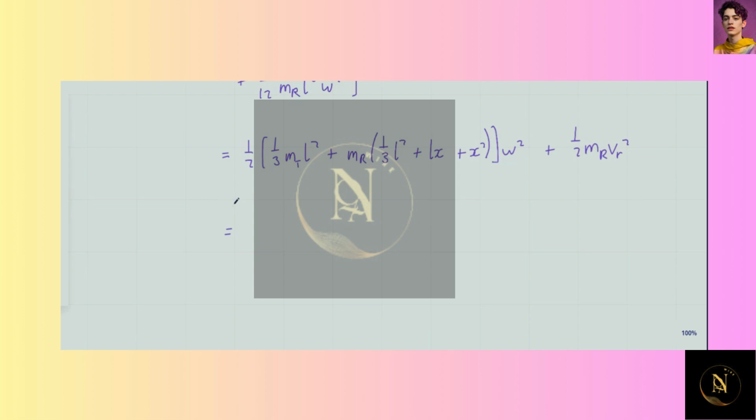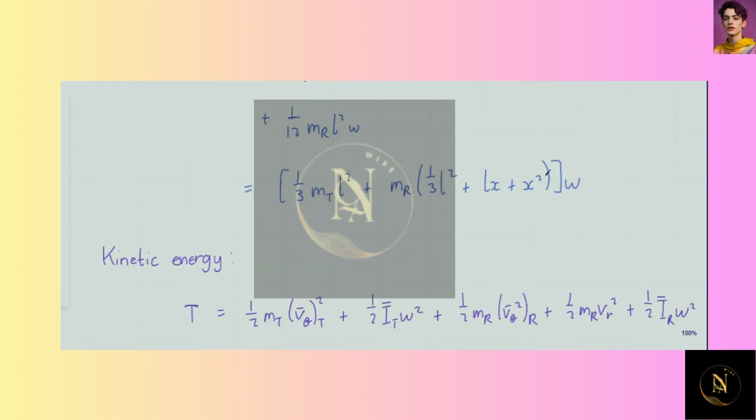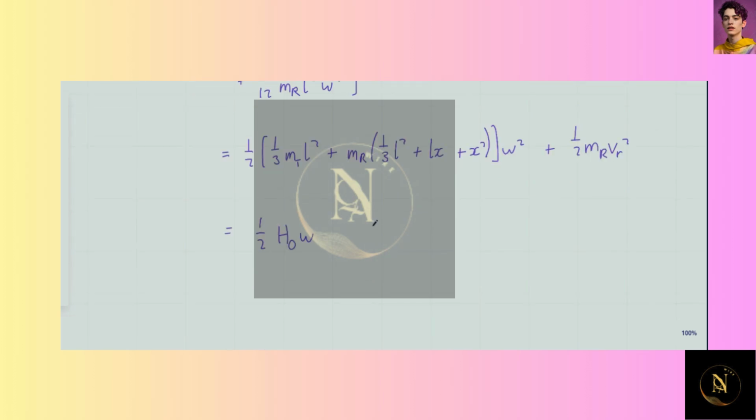And if we go to our term above for the angular momentum about point O, we can see something quite useful, that this is simply a half times the angular momentum about point O multiplied by omega. So this is common factor omega squared, and that was the common factor omega, and the term in brackets is the same, plus the extra term, a half m_r Vr squared. So that's our kinetic energy, and we've written our kinetic energy in terms of the angular momentum. The potential energy is 0, since all the motion here is horizontal. V is equal to 0.